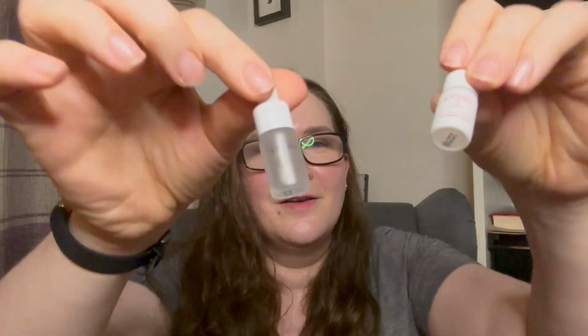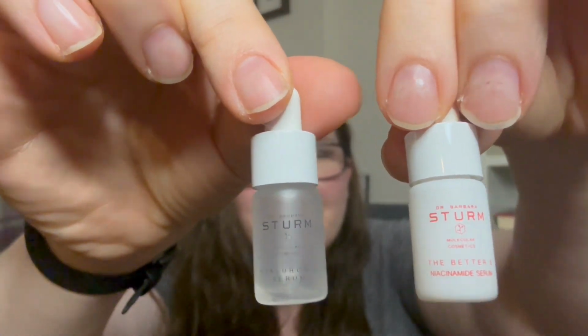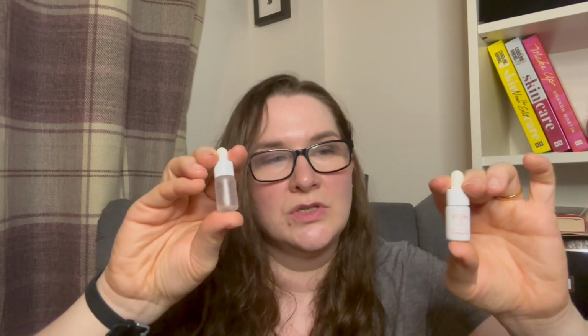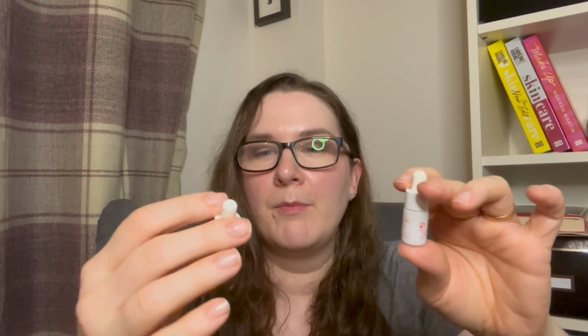So what is the point? So these are the Dr. Barbara Sturm 3 mils. This one is the hyaluronic serum, and this one is the niacinamide. I think I got one go with each one of these. It's just not enough to tell, and obviously with these ones, can you see there's nothing coming out? It looks like there's liquid in there, but I just couldn't get to the bottom of it anyway. So not a fan. For the size that they are, you do beg the question, what is the point? I couldn't tell you whether they're any good, whether they did anything or not. They absorb well, but apart from that, not really a fan.